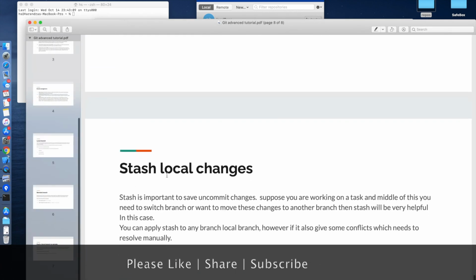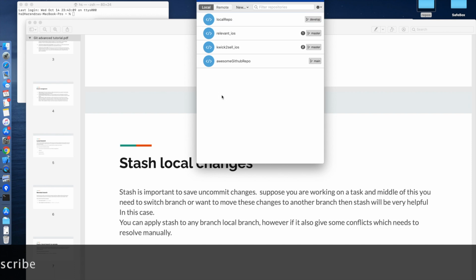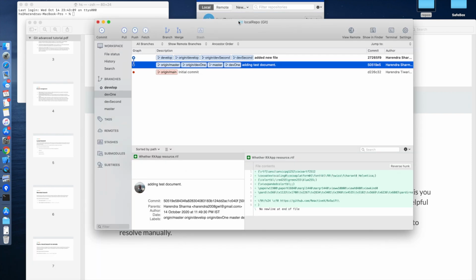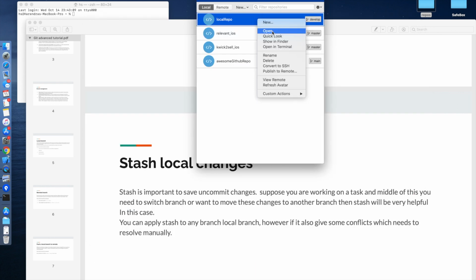Local branch to remote we have covered. Now how we can test our local changes, this is also important. This is our local repository. We are in the develop branch, and we are working in this file.